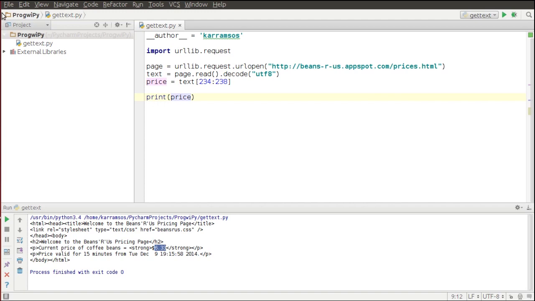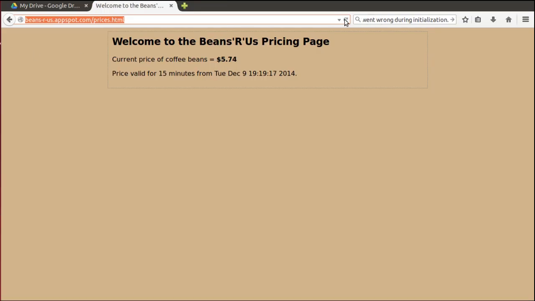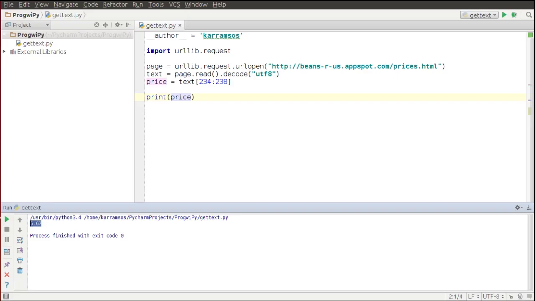Hopefully this will print out the value I've counted, so it should print out this value here. So let's see. Yep, it prints out this value, and as I mentioned, the price is refreshing quite often, so it will not give you exactly what's on the page you're looking at, but it will give you the price at the moment, and we'll see in a moment why it's important to keep searching for this price.